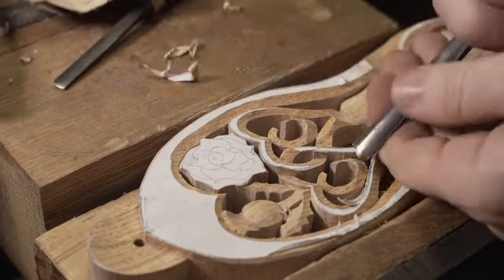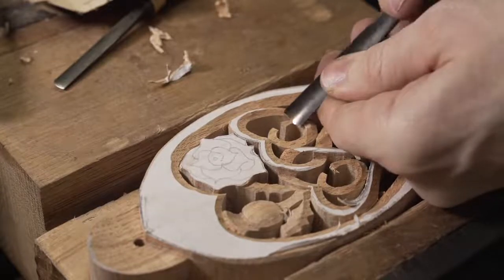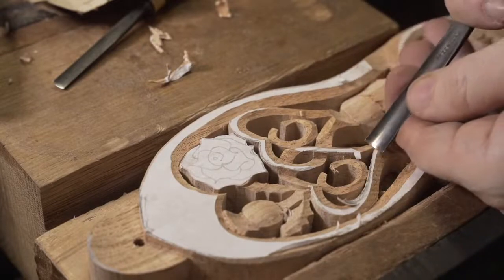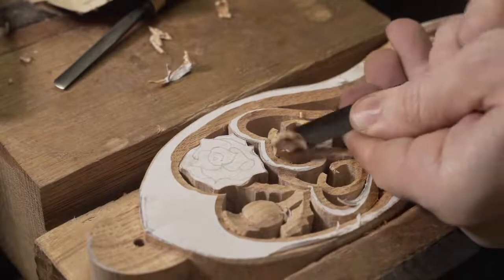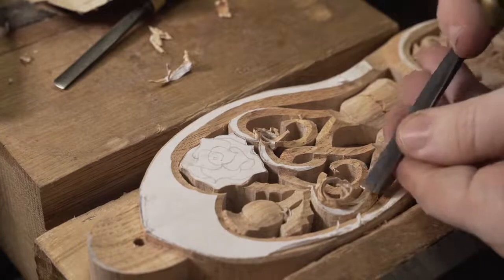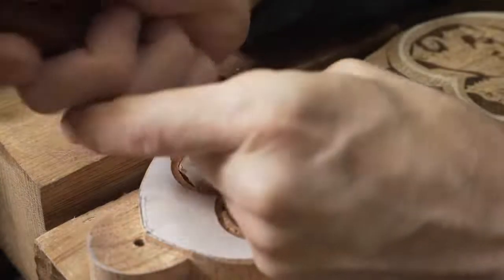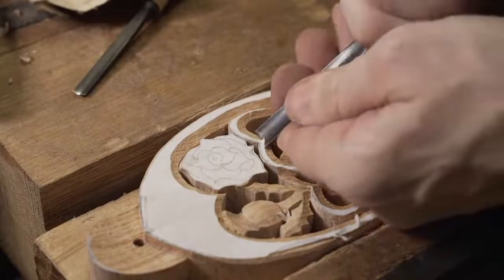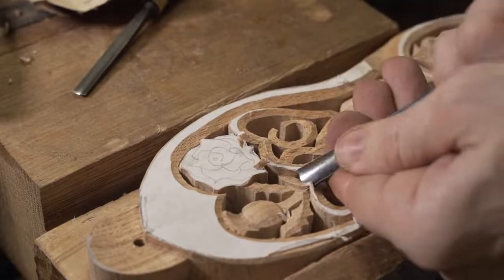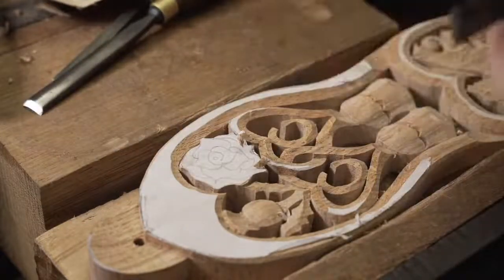So let's have a little look. So we're just getting a little bit more. We'll have to do the same coming back the other way. And we're just going to bevel that edge as well there. Just like so. Save me turning it around in the vise, we're just going to do that little bit. And that is most of this spoon done. And we can mark out for our rose.